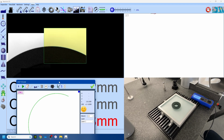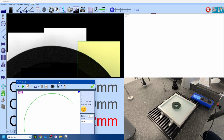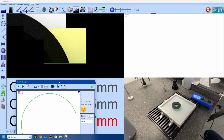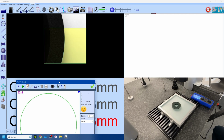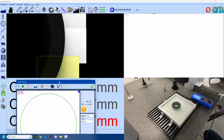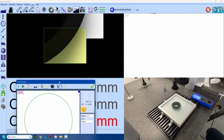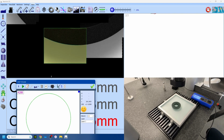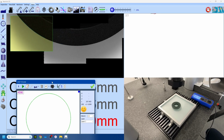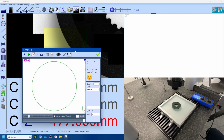Now we're using the camera for this. You can also use the touch probe if required, but the main goal of this exercise is to show you the construction of features from curve data. So as you can probably imagine already, we will construct a circle from this curve feature, and that will be our reference. And you'll see it's taking thousands of data points, which would be very difficult to do with a touch probe. It would take a long time. As soon as we see the stop sign finish, there we go, it's done.